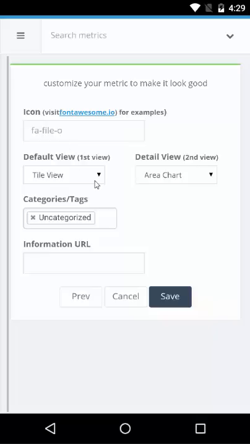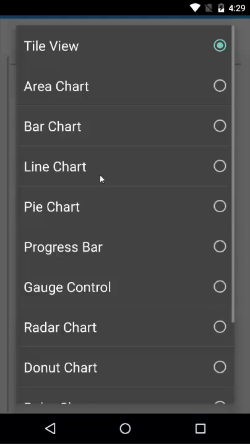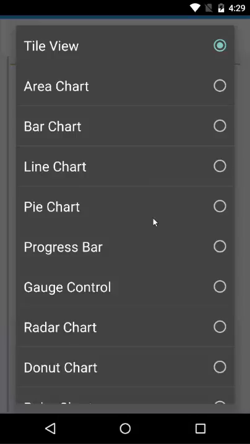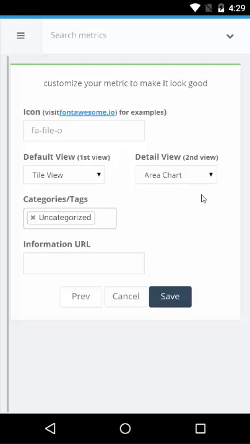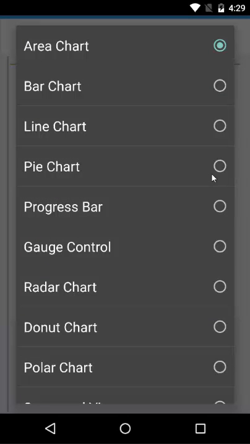The default view is the first view everybody will see of it. So you have many selections in here. Now if you only have a public subscription, which is the free one, you'll only see 5 charts. When you subscribe to other levels of Atlas, you'll actually unlock a bunch of the other chart controls that are in here. Then there's the secondary view here. This allows you to display a different view, so when somebody taps in to see more of the context stuff. I'm going to check bar chart.